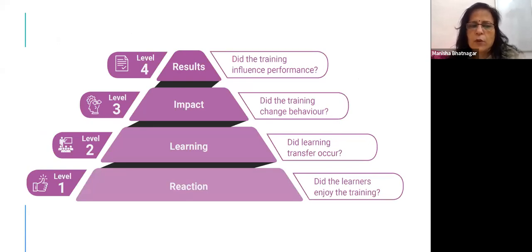So what does the model have? What you are seeing on your screen is a picture of different levels at which evaluation can be done. If you remember, in the first or second session, we saw five points on which evaluation can be done. So it is somewhat like that. And at each point, what kind of evaluation you will be doing becomes important. The first level is the reaction level, and the size also denotes the volume of activities that are presently happening.